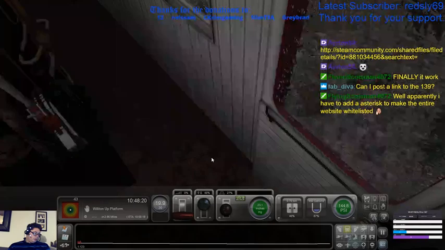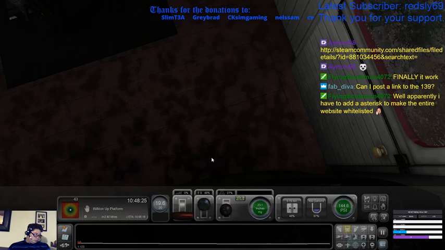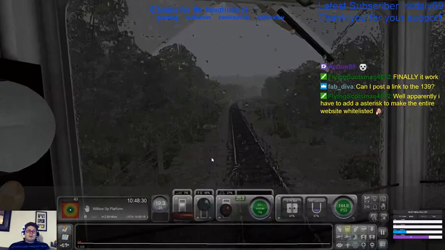I'll let Scotsman decide. Oh, you have to add an asterisk to make... You'll have to show me how to do that, Scotsman, please.